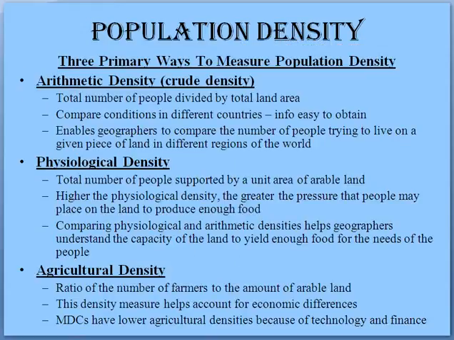Now when we look at population density, we break it up into 3 different kinds. Arithmetic density, which is the one that everybody is used to. It's a specific number of people in a given area of land. What that's going to do, though, is tell you about what situations or what issues a specific area is facing. As we look at this, though, it doesn't tell us clustering. It doesn't tell us exactly where they are. It's just going to tell us the general condition of a specific area.